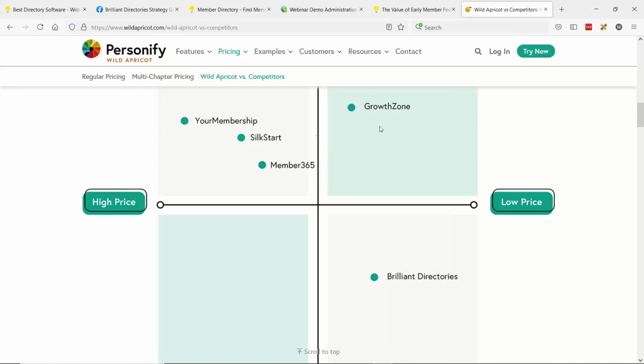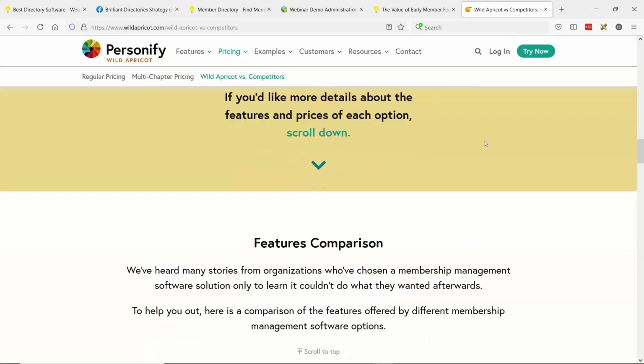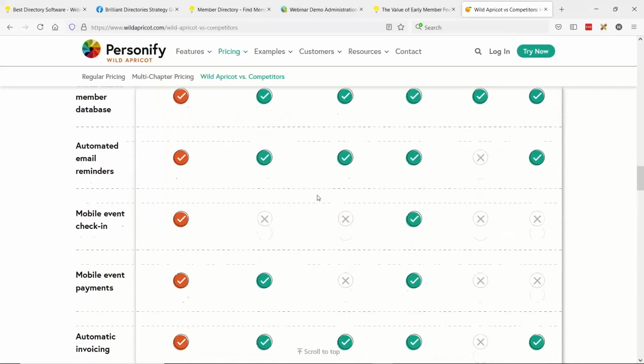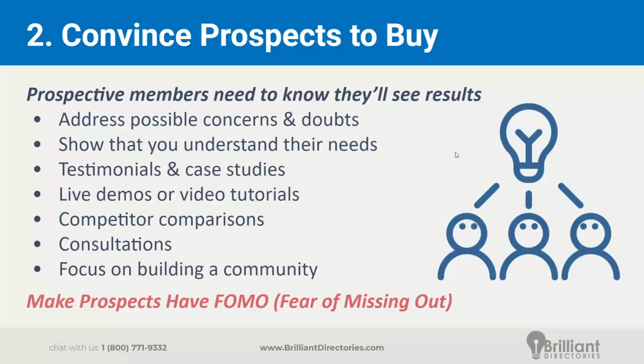So this is a comparison chart. You can also do a checklist. But again, with the community, you're not really comparing yourself to competitors. It's not like a software or something like that, but just to give you an idea of how some others have done it. All right, moving on. Always fun to do that one.